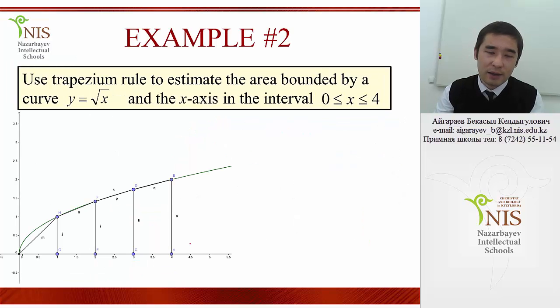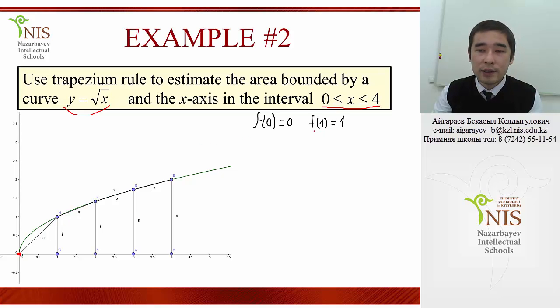Let's solve another example. Here it's a little bit more difficult because our function is a square root of x, and here I have used 4 intervals. As you can see from the picture, I have used 4 intervals, which is better than 3 intervals, of course. Here, the first thing that we should do is to find the heights. f of 0, it's going to be 0. If you insert here 0, you get y is equal to 0. And from the graph, you can see that point right here.